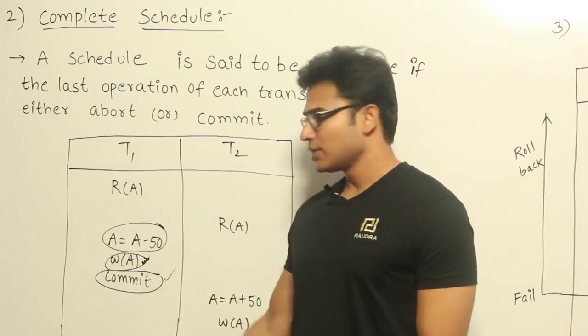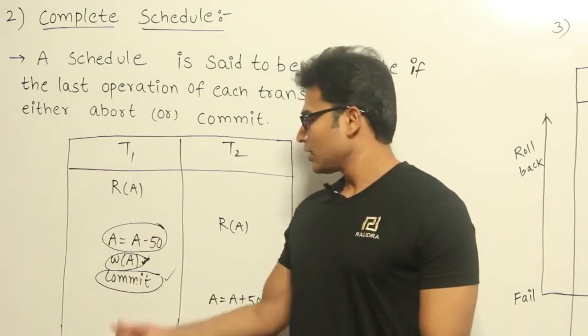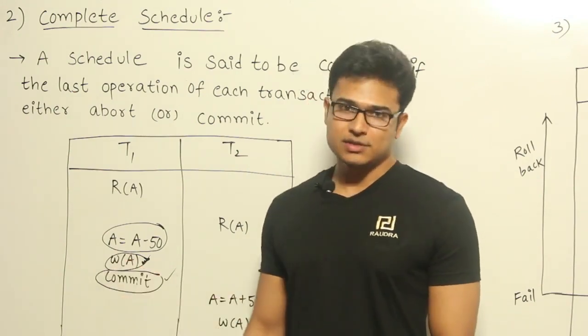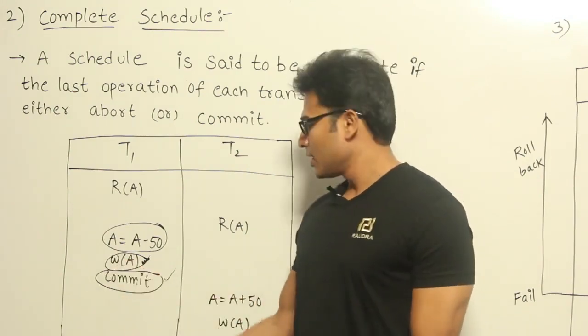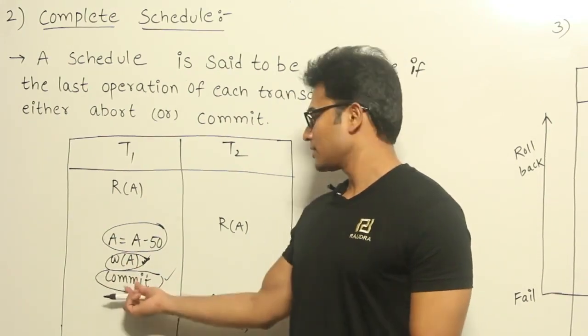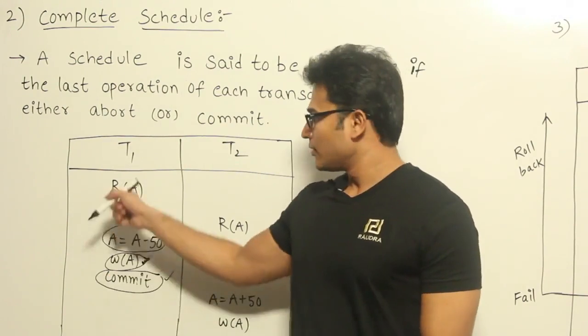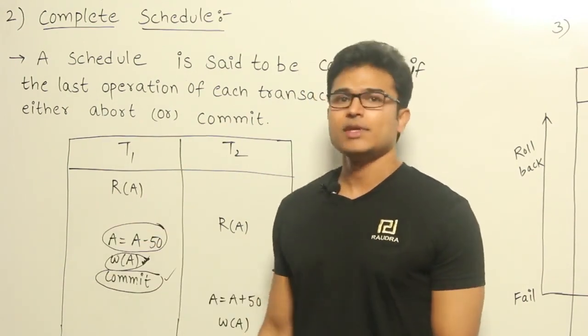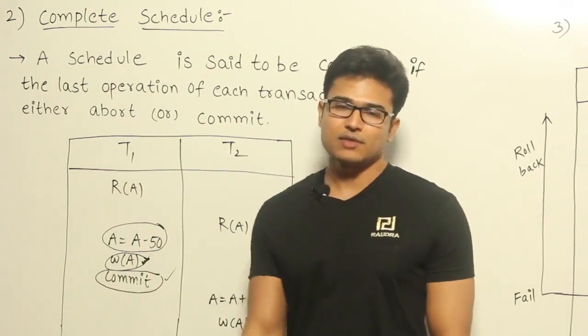Now whenever you say commit, it means that don't allow anyone to change it. That is the meaning of it, right? Or you want this change to be permanent, right? So no other transaction should come and undo the changes made by this transaction. With examples it will be clear. It might be a bit confusing here.